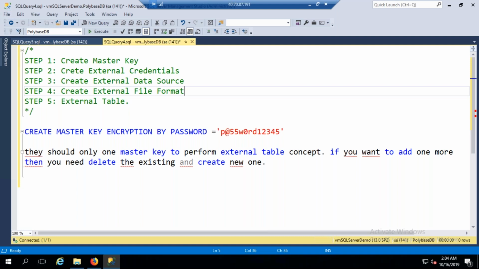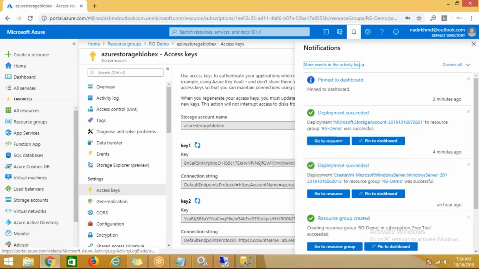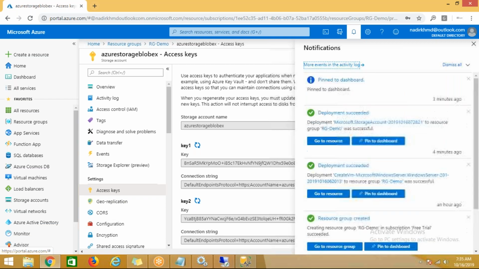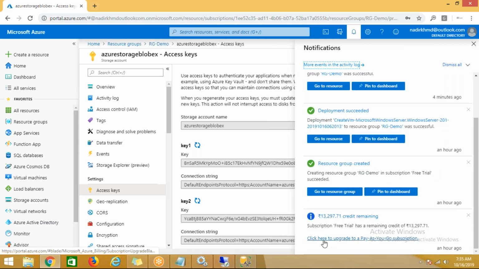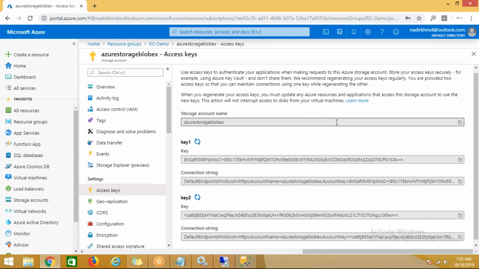When I logged into the portal, you should have seen here that it was showing some amount, right? Yes, see here, 13,297.3 rupees has been deducted. Why? Yesterday we created the data lake and blob. So that 3 rupees was deducted only for the duration that we created the data lake and blob. Don't worry for that. And don't try to click on this "click here to upgrade." Then you will become a boss afterwards.